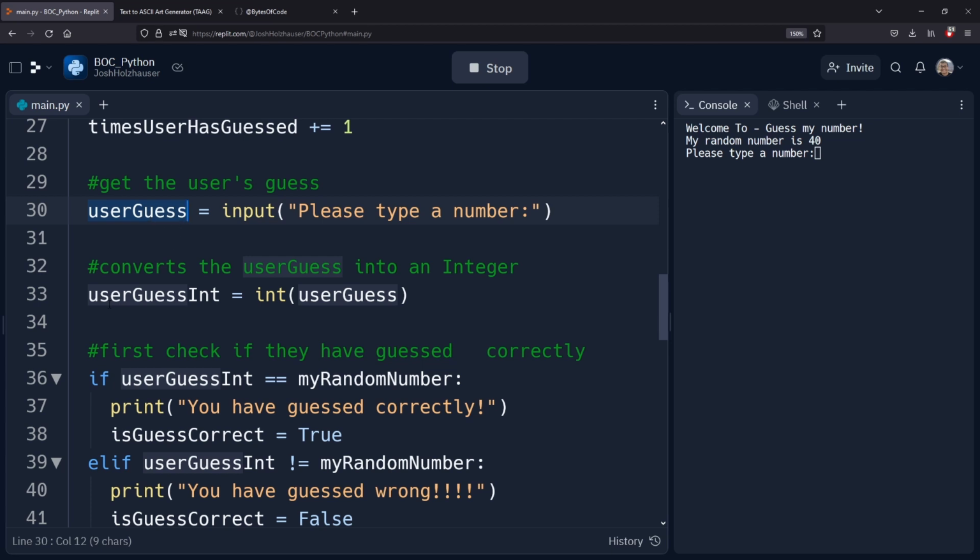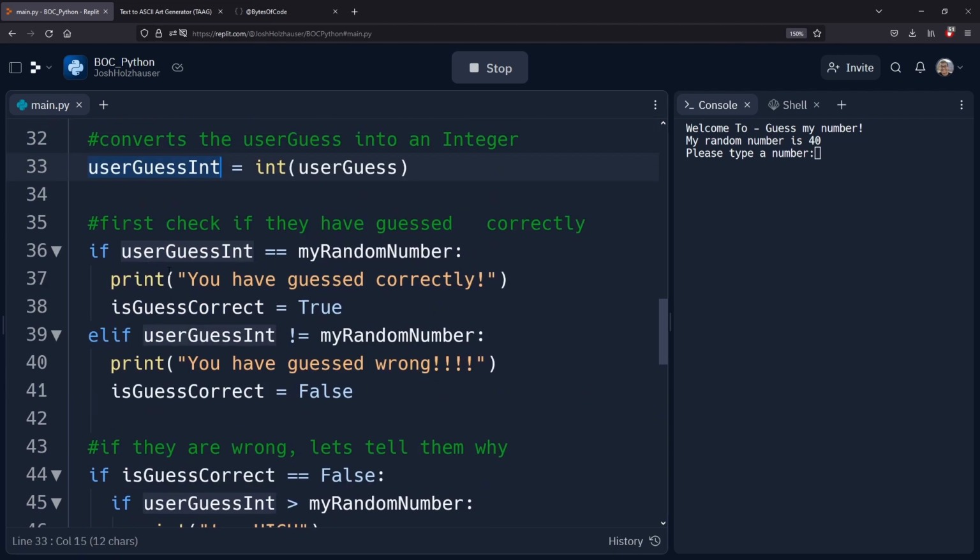And because of that, we need line number 33. We need this user guess to be converted from a string to an integer. Then we assign a new variable, user guess integer, just to make sure we have a separation. We've created two variables, user guess and user guess integer. And now every time we use a condition in our if statement, we're checking against user guess integer.